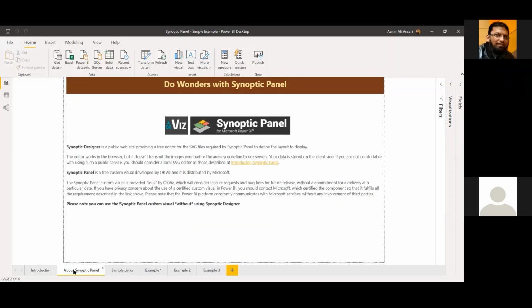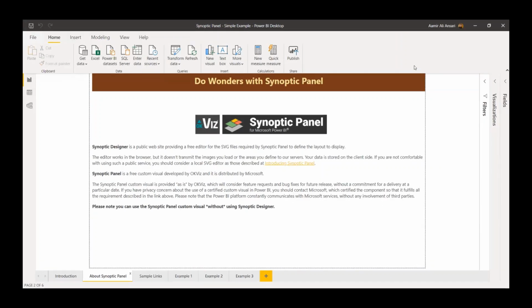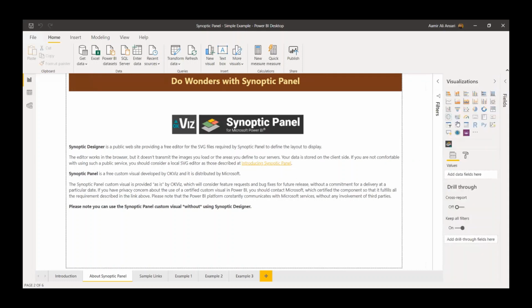Now, all of you are aware that Microsoft Power BI comes with a stack of visuals, and these visuals are basically what we usually call out of the box visuals. When you are installing Microsoft Power BI, and even if they are adding some new controls in future, those will be available over here in your out of the box visuals. But there is a custom visual part, or additional visuals which you are adding.